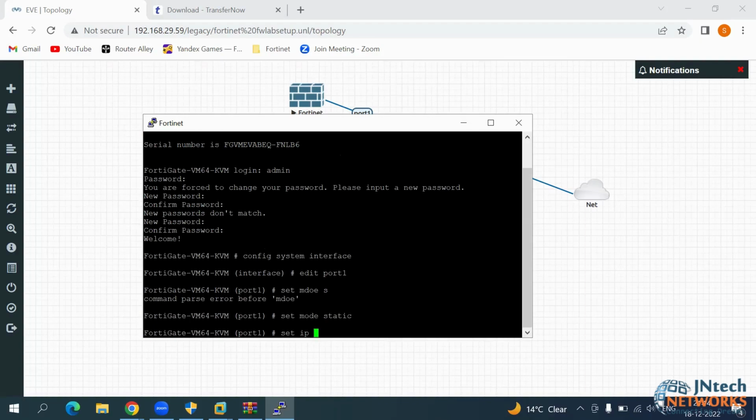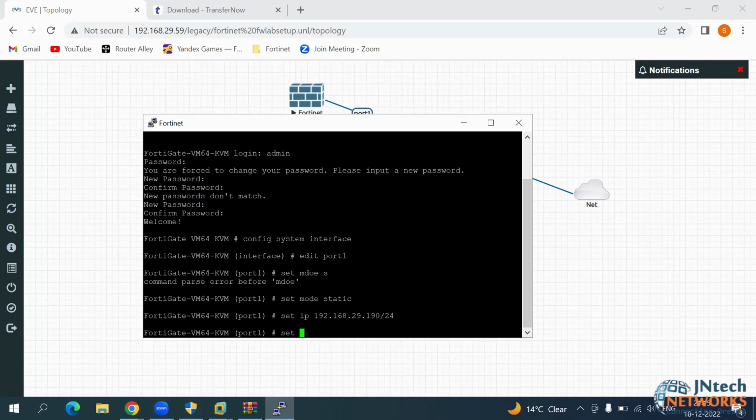Set IP 192.168.29.190/20, for example. Set allowaccess HTTP, HTTPS, ping, SSH.